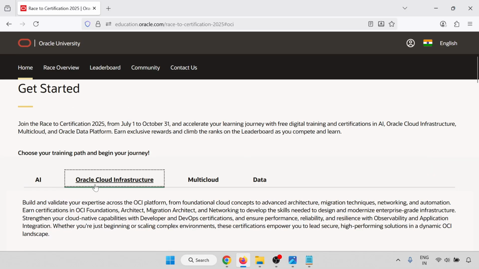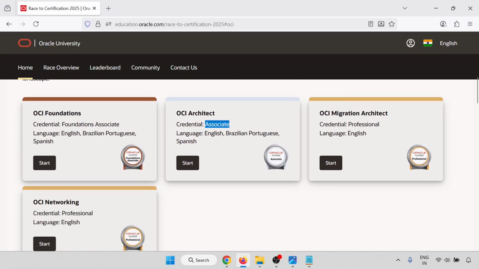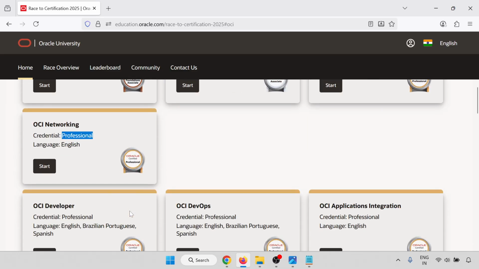And next, Oracle Cloud Infrastructure, OCI. The OCI Foundations is there, which is a foundation associate. OCI Architect is associate level, and OCI Migration Architect is professional level. OCI Networking is also professional level.